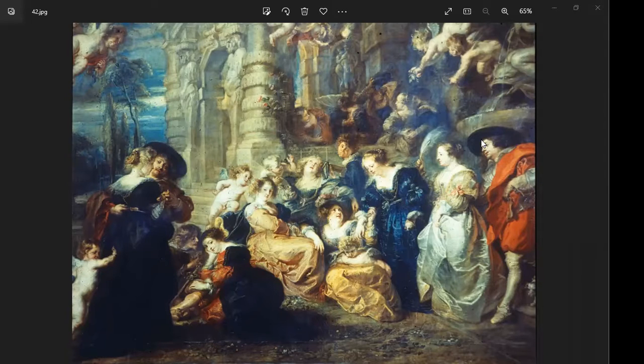All right, this is the Garden of Love. I've already given the title, by Rubens, 1638. Well, this is painted during the high point of his career, after he had his second marriage to an even wealthier woman than his first wife, who died just a few years earlier. And so he was able to, not worrying about finances, just paint whatever commission he got, or improve his social contacts, and his wife being wealthy helped him with getting commissions. But his talent is undeniable.